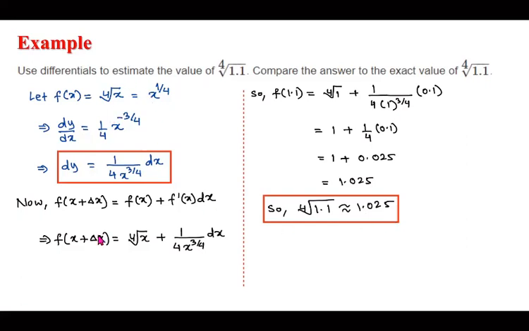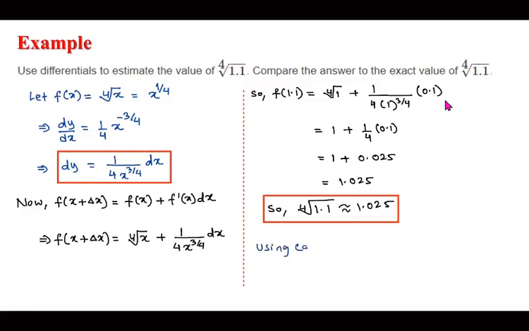So you can see that you can use differential to approximate. In one of the examples before, we used the linearization to approximate. We can also use the fourth root or any other root for approximation. Or in this case, we have used the differential, by the way. We can use the differential to approximate. Also, we are asked to compare with the exact answer. So let's use calculator to get the exact answer.